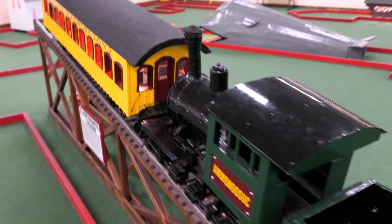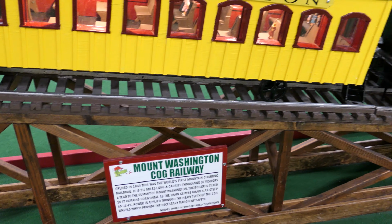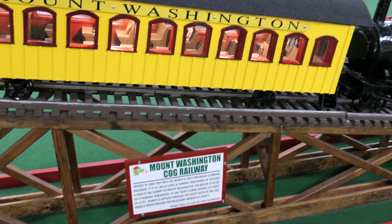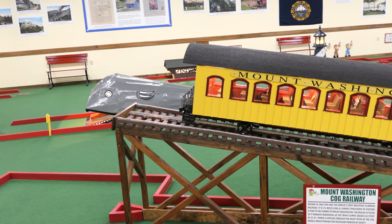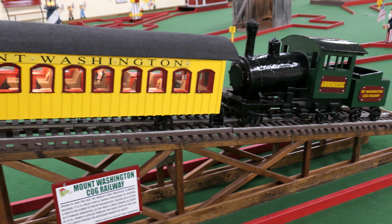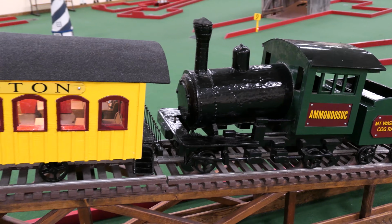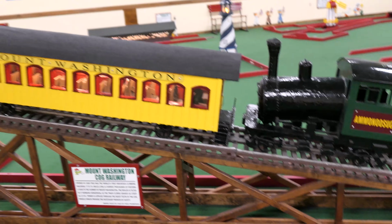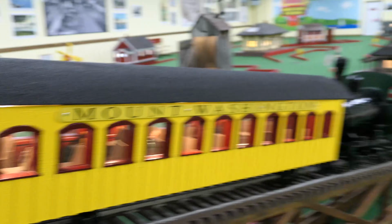Mount Washington Cog Railway. It's hard to read. This is Cog Railway. Opened in 1869, this was the world's first mountain climbing railroad. It's 3.5 miles long and carries thousands of visitors a year to the summit of Mount Washington. The boiler is tilted, so it remains horizontal as the train climbs grades as steep as 37.4%. Power is applied through the heavy teeth of the cog wheels, which provide the necessary margin of safety. Again, this model was also built by Fred Thompson. Cool, man. This is really neat. And again, I love that you can actually see inside of this. There's a little man standing in there. All right, man, I'll give it a shot.